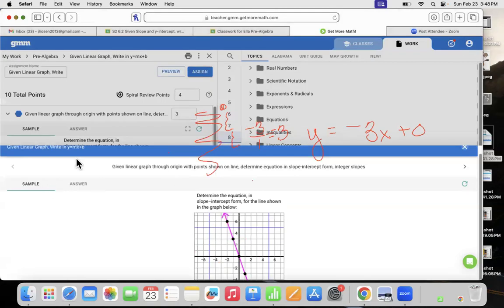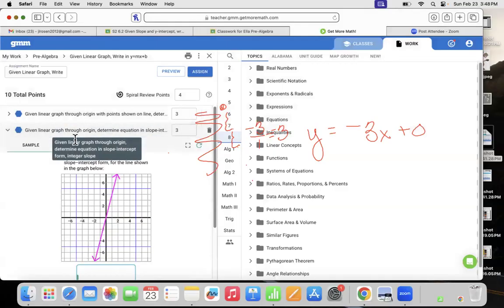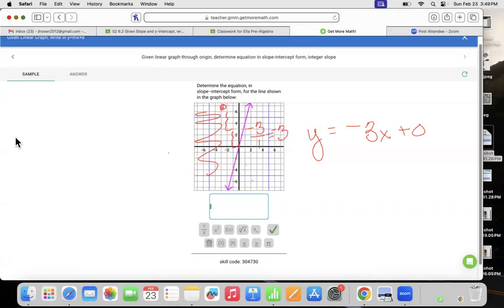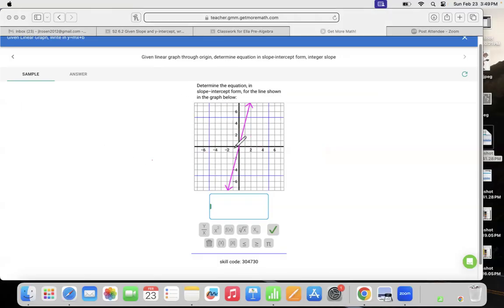Now let's look at the second part of this assignment. You're doing the exact same thing, except it's not going to give you the black dots on the line. So you have to come through like we've done previously, and you've got to identify which points are where the squares come exactly to the corners. So like right here where they're exactly at the corner. And that's going to help us find our slope.